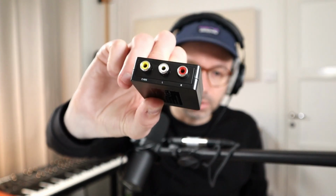So it's an AV to HDMI converter, upscaler 1080p. So the input is composite. It's on the yellow RCA jack. It should work to use the composite out, which is black and white. That's unfortunate, but I think since I'm gonna use this Amiga for creating music and not visuals, that's gonna be fine. And then the output of this converter is HDMI, so then it should just work with my HDMI monitor.